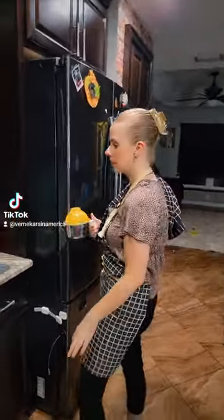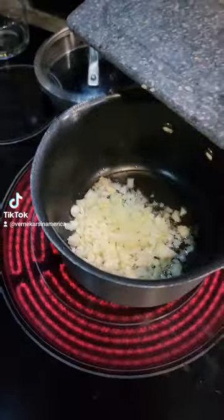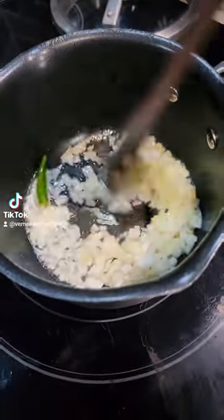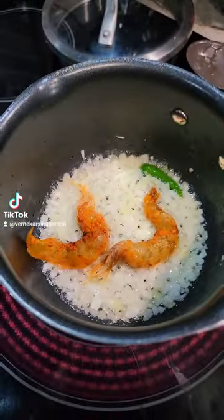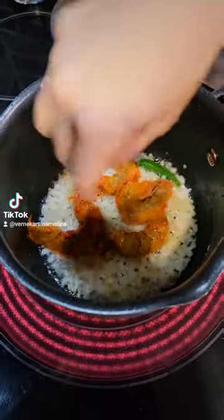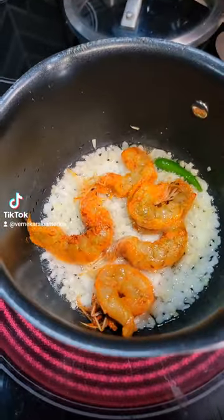Onions. Chili. Prawns going in, guys. Ooh, look at them big prawns, guys. They're not itty bitty small ones. I know some of you guys always say, oh, so why so little? They're big ones. The big ones, not itty bitty ones.